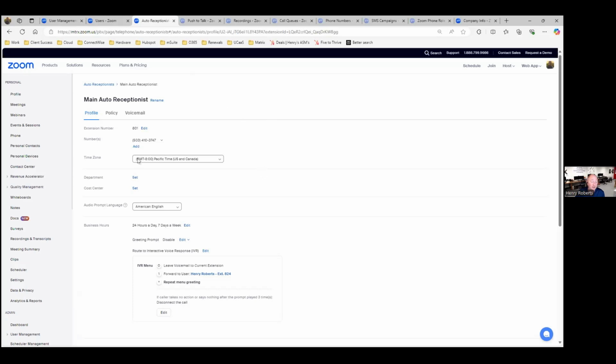Some interesting things, if you're doing cost centers, right, we can set this main number and calls that come in to the cost center. If you're forwarding a call out to a 10-digit phone number, they can be metered. So that's where a cost center might come in, right? If there's a cost associated with forwarding those calls out.